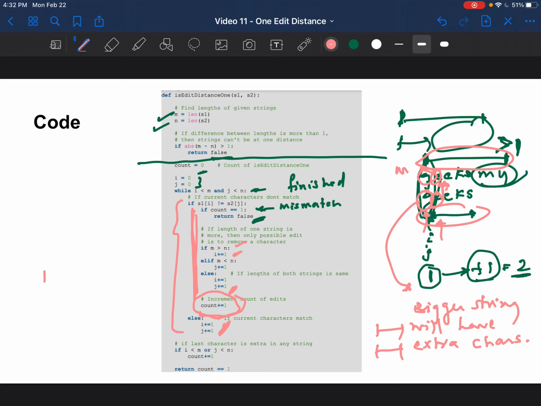And once we are out of the while loop, let's see when we could jump out of the while loop. We could jump out of the while loop when both the strings have equal length and the edit distance is 0, or if one string is bigger than the other string, we'd iterate through both these strings, but we'd still have these extra characters. Like in this example, we'll go through geeks in both strings, but m and y would not have been seen yet because we have this AND condition here. In that case, we just increment the count by 1, and what that does is it's going to add to the edit distance.